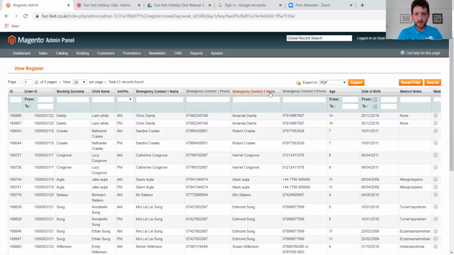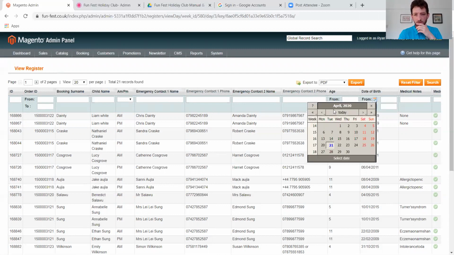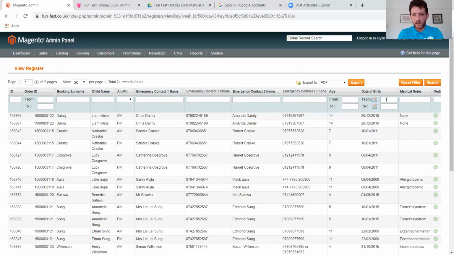So if Ofsted pays a visit, they can see that we are mindful of the different age groups and are therefore basing staffing and things like that on ratios for the different age groups, okay? So in date of birth, all you need to do here is a quick calculation. You go back 8 years. So 8 years ago today would have been the 21st of April 2012. So we're going to put in here the 21st of April 2012.